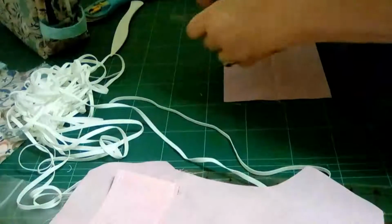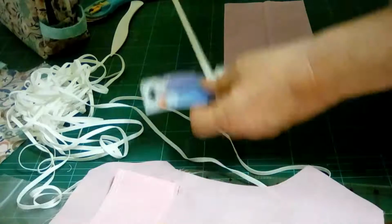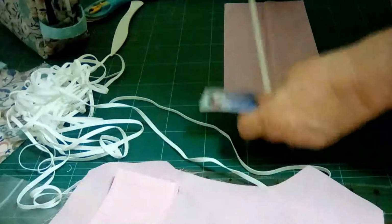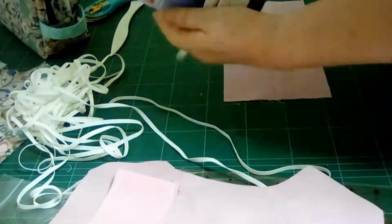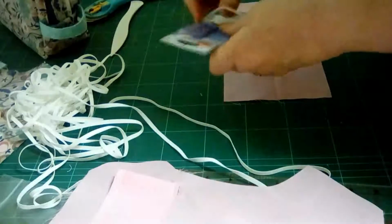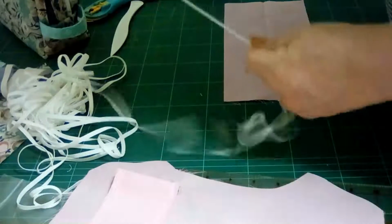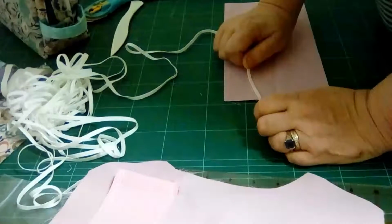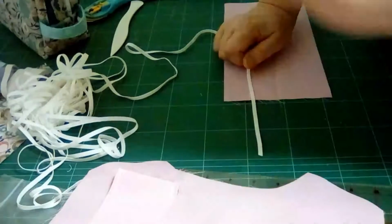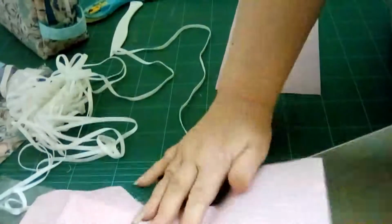I got two types here. This one is like standard knicker elastic, yeah? But I got a feeling that will pull the pouch sides in. It's too strong, that one. I'm not going to use it. Now this one, I think we've all got loads of this very sort of loose elastic that we were using for making masks recently. Now we want a piece that's 8 inches long.